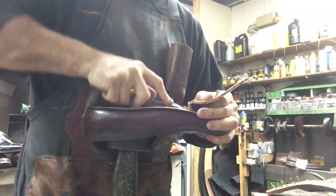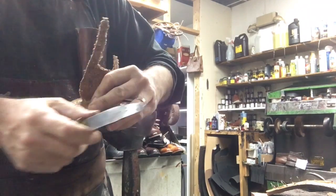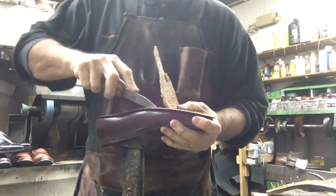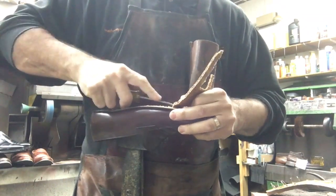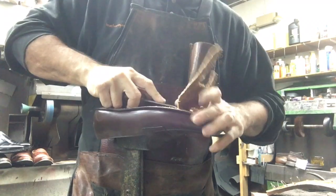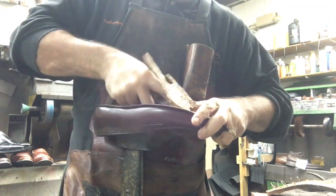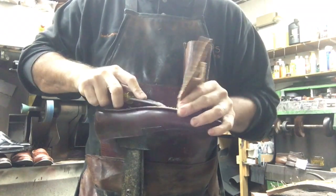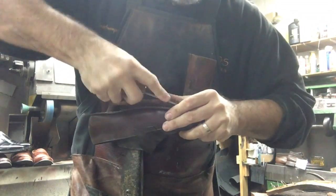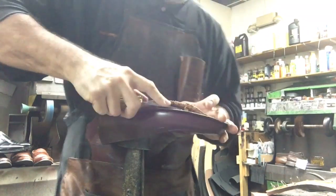Now, this particular shoe, the gentleman bought it used. There's lots of great used shoes on the market. You just have to know your size, then you can find some good deals, especially these higher-end models. These shoes are $1,000 to $4,000 shoes. Some of the bespoke shoes that John Lobb makes are pretty pricey. I don't think this is a bespoke one, but nonetheless, it's a good pair of shoes.